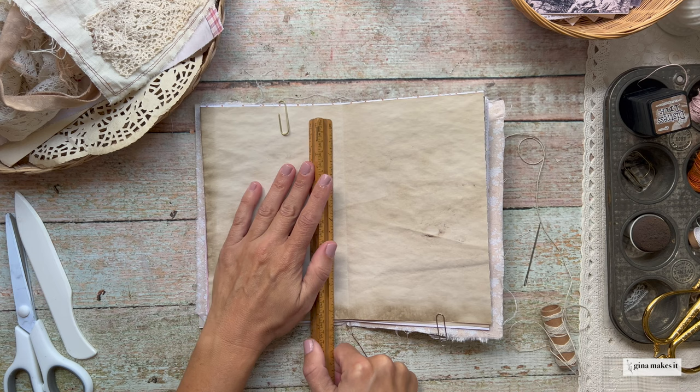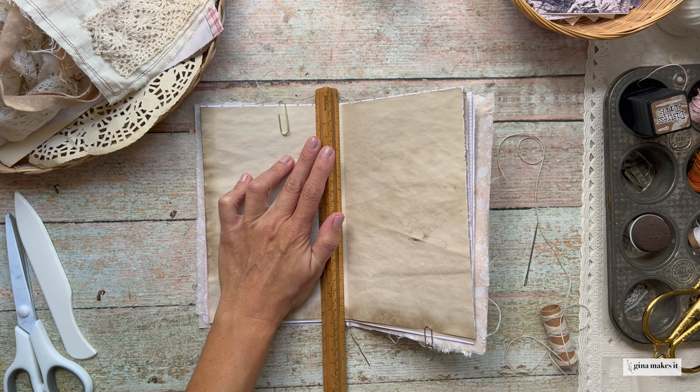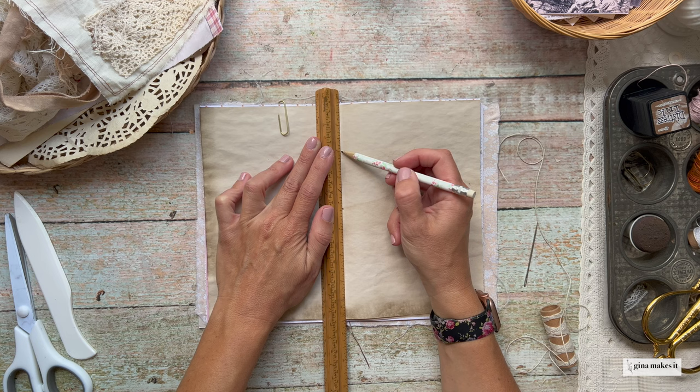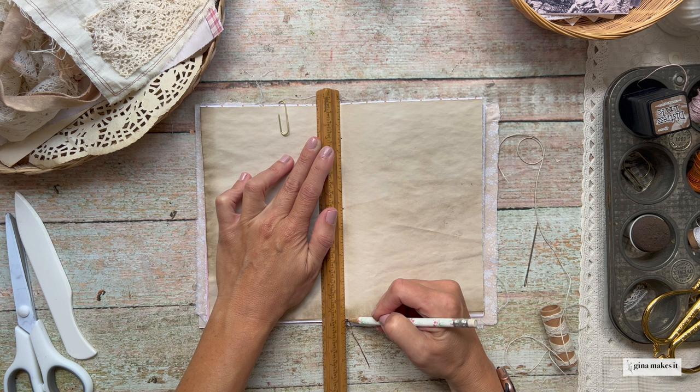I actually rethreaded my needle and pulled it through to the outer side, since I knew that that was going to be covered, and I tied my knot there, and then that obviously was covered with the pictures on the cover and the back cover, as well as that fabric on the spine. I do have a step-by-step tutorial on how to sew these signatures, and I slow down and take you step by step, and I'll link that video down below in case you are interested.